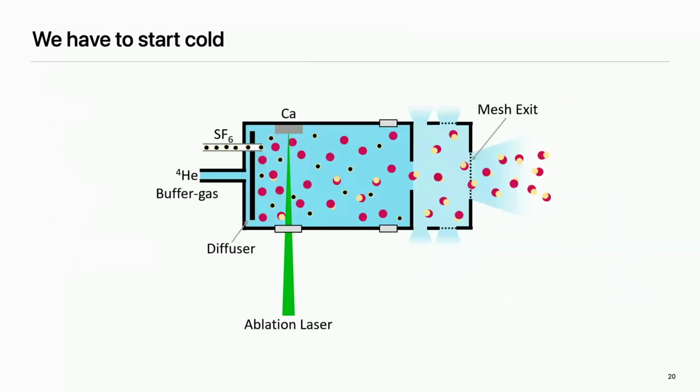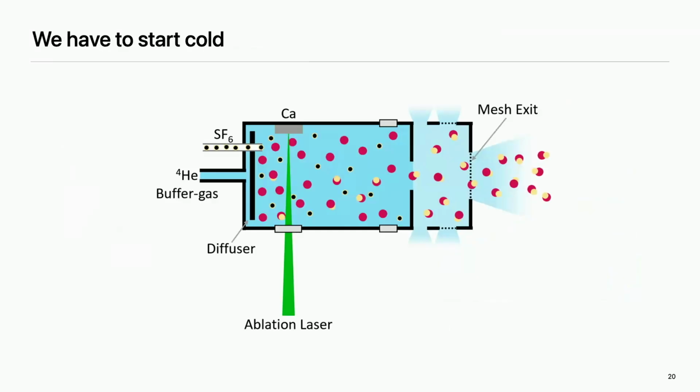The other reason you have to start cold is because at room temperature, this vibrational energy level is the peak of your black body spectrum. That means you're spread out over a number of vibrational levels, and each one of those is going to have a ton of rotational levels populated, right? So if I want to start out in a place where I can address the molecules in a small setting, you have to start with a cold sample.